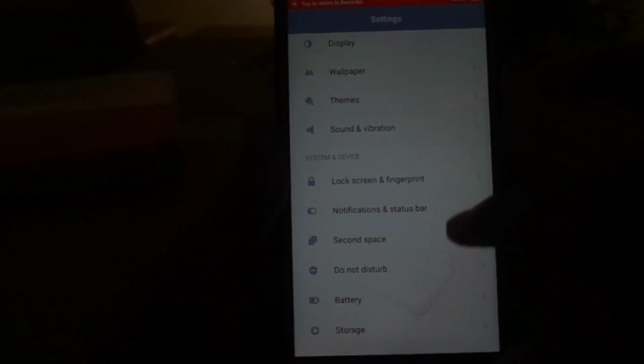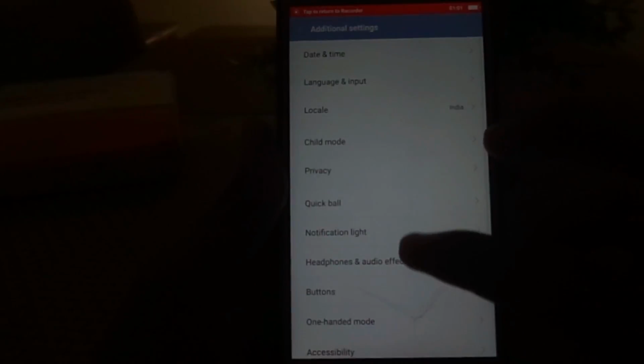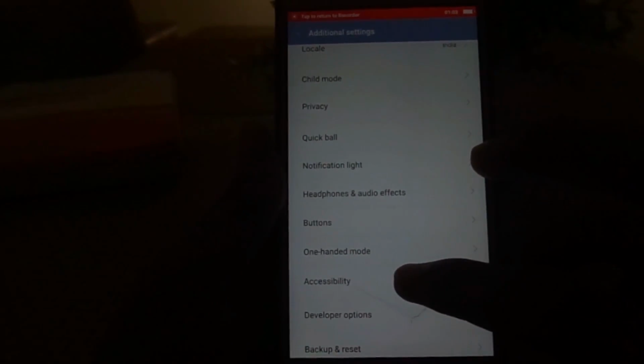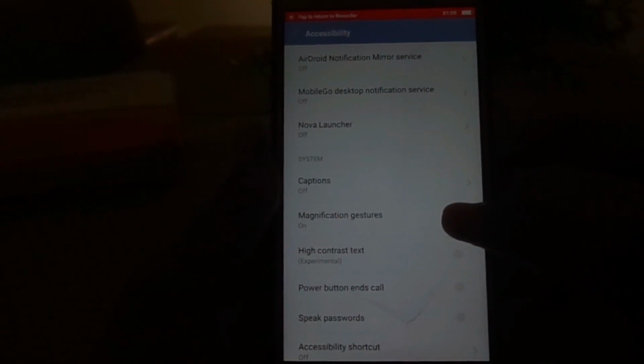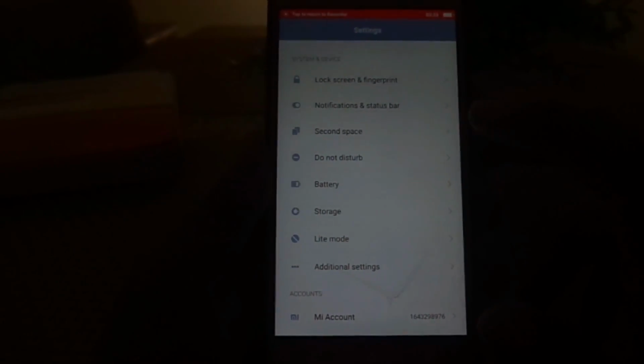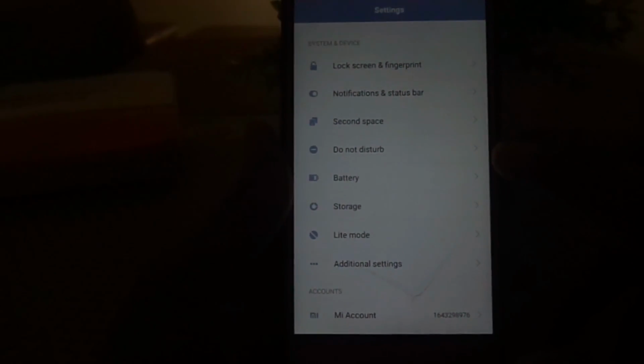First of all, you have to go to the settings of your Android phone, and then go into the accessibility settings, and in the accessibility settings under the system you will have the magnification gesture settings. So tap on that and turn on the magnification gesture settings. After you have turned on the magnification gesture, you can zoom into any screen on an Android device except your keyboard.